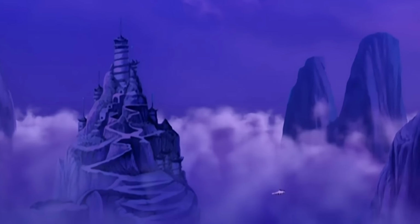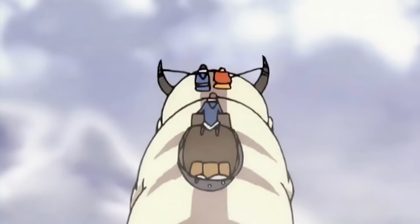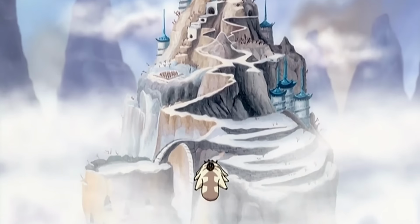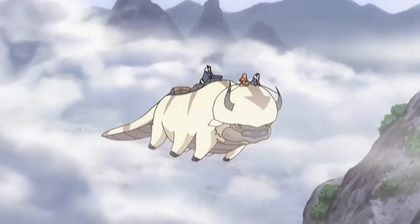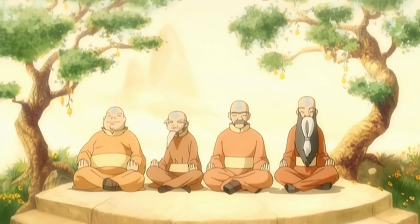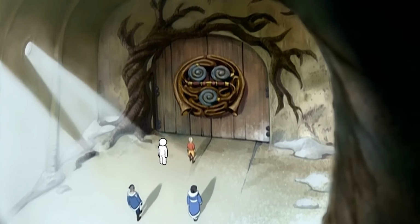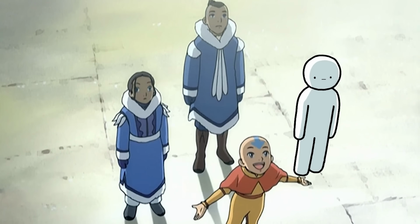Definitely the most unique structures out of all the nations, the air nomad temples are defined by their serene and majestic structures, which are usually situated in high remote or mountainous regions. Its emphasis on East Asian style temples located in contextually remote areas emphasizes the air nomad's connection to spirituality, nature, and of course airbending. All the different air temple locations feature their own distinct identity. However, they all share some common themes.